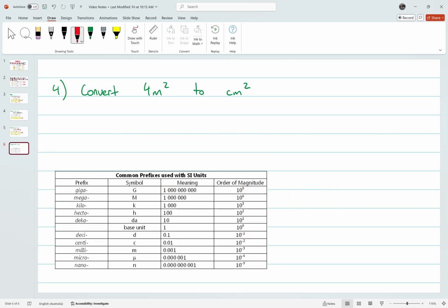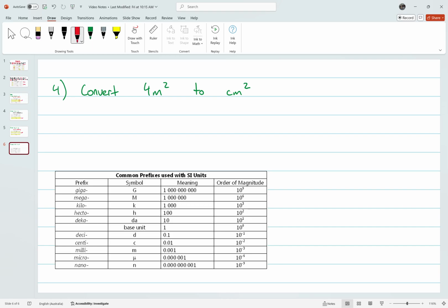Lastly, this is something slightly different, and it's important that we look at it. Here we're looking at converting between some squared units, some measurements of area, rather than some measurements of just one-dimensional length. It mostly works the same. However, there's one thing you also need to consider, and we'll look at that now.